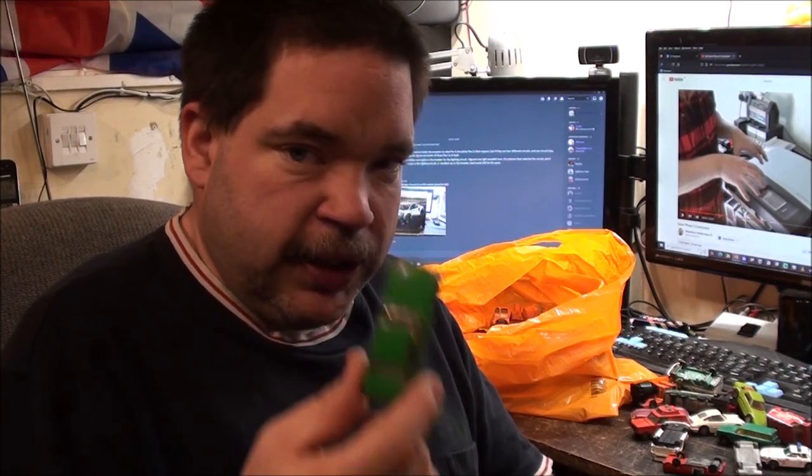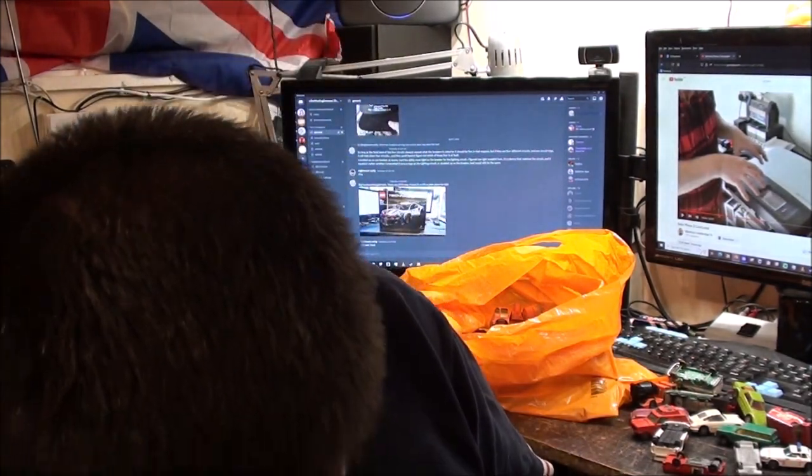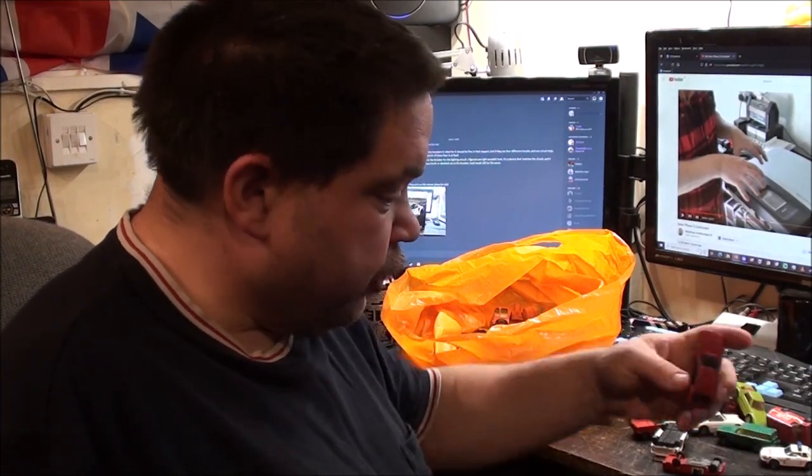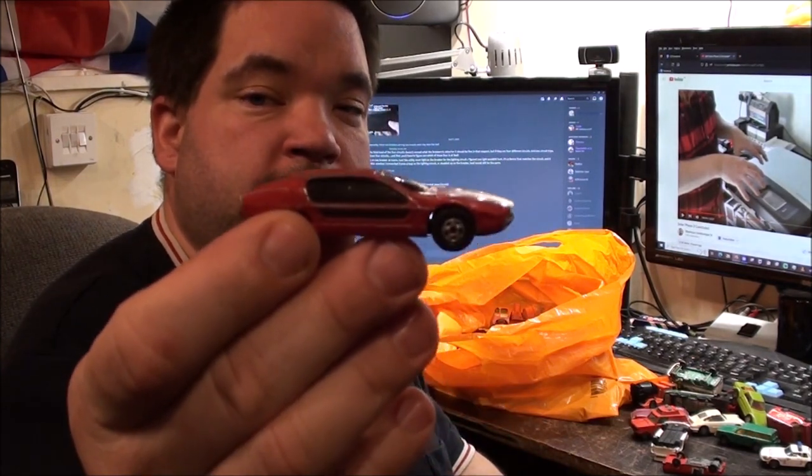liveries and things, because I've got police cars, I've got at least one fire chief car, there were taxis. And they did the standard ones, you know, civilian ones, in all sorts of different colours. And they changed the colour of the interiors as well. Some have got grey. And the windows, actually, the window tint. Some had yellow window tint, some had just a clear one like that. Some had like a chrome interior, some had the dark grey, which I believe that one's got. Just loads.